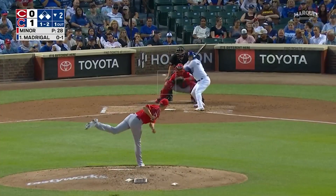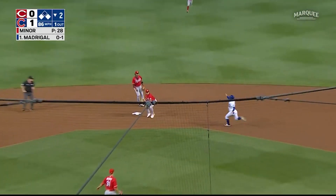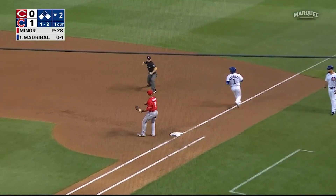Now we still got some more infield fun to talk about with Mike Miner having an unbelievable play on the mound. Right back to Miner, he gloves it, goes to second, around to first — double play! Thankfully that ball wasn't hit too hard, so his only reaction was to go right behind his back and make the glove grab. The fact that he was able to get an out at all is impressive, but to be able to turn two is actually unbelievable. Ivan got it all started with Miner's play, getting it from behind and making the perfect throw to second.